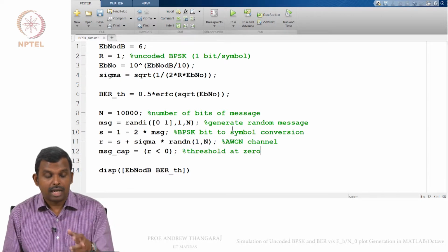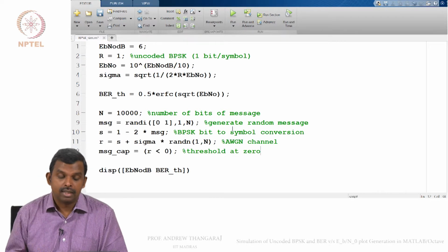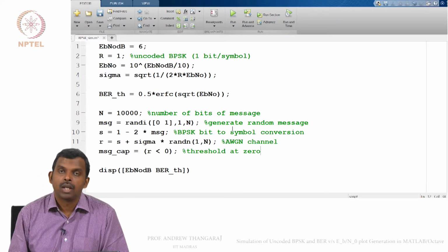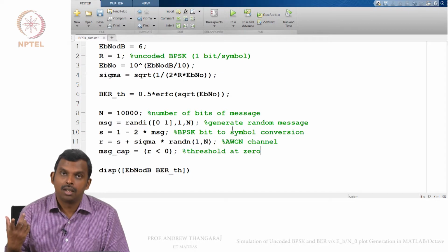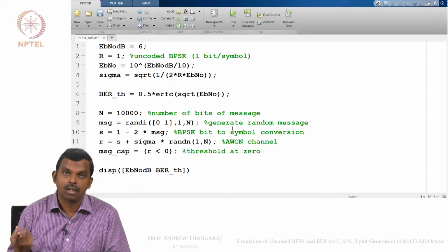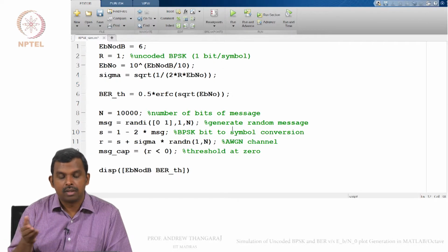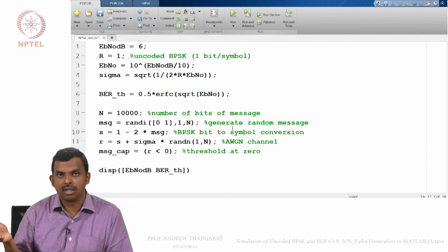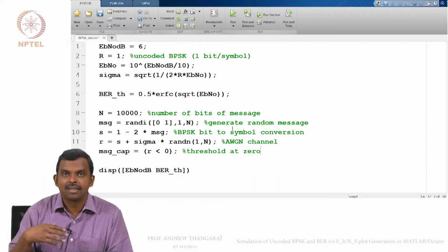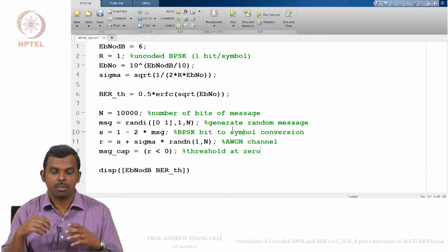Okay. So, what will happen here is whenever R is negative, this condition is true. And true means 1 as a number. If you want to compare it as a number, true means 1. And if R is positive, this condition is false, and false is 0. So, this quickly does a thresholding at 0 and gives you the bit that you want.